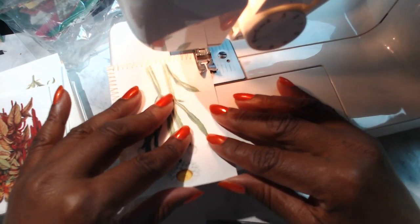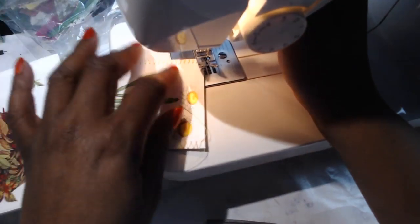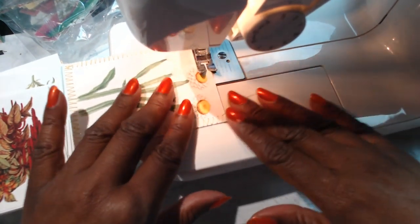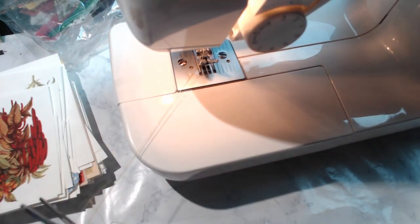And then I'll show you all what I've sewn after I get done. I really like this thread. I think I should switch up the stitching, even though it's just straight stitch, zigzag, straight stitch, zigzag. That's why I had to go for the new machine.